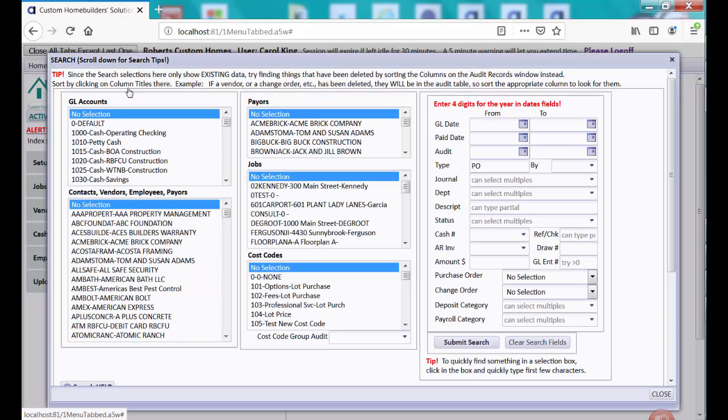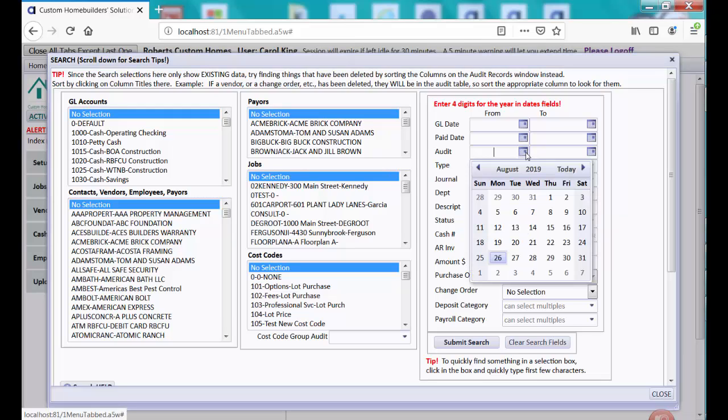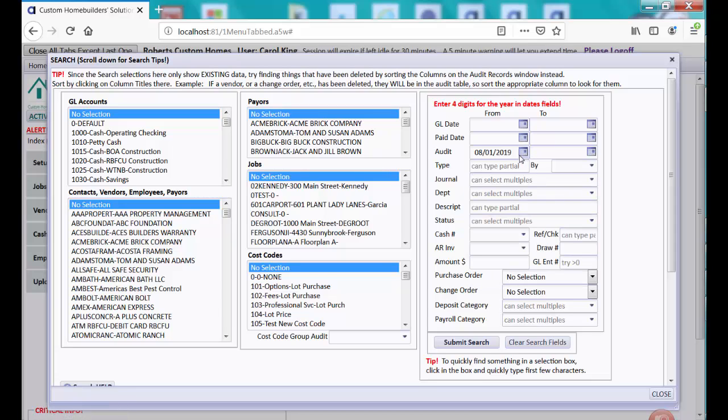But one of the most interesting searches is if you're really watching what users are doing and you just want to know what they've changed or what they've done. There is an audit date, like the one I posted to, and let's say I just want to know everything that's been audited since August 1st, 2019. I don't know if I've done very many in here, but we'll see. I probably did. You do not have to put in a to date. Maybe I'm wanting to look back at all of August, but I could also put a to date in here if I want to narrow it down to a certain audit date.